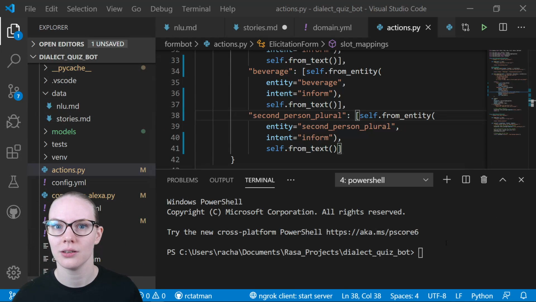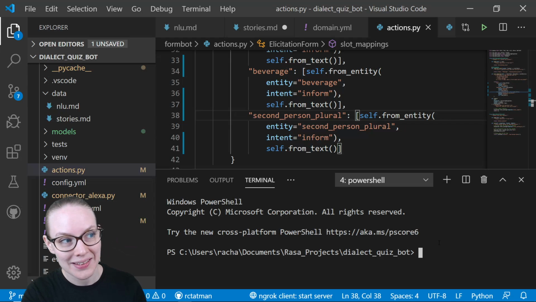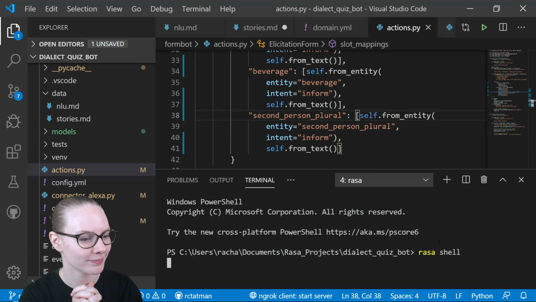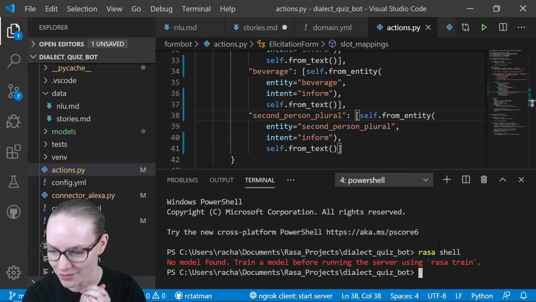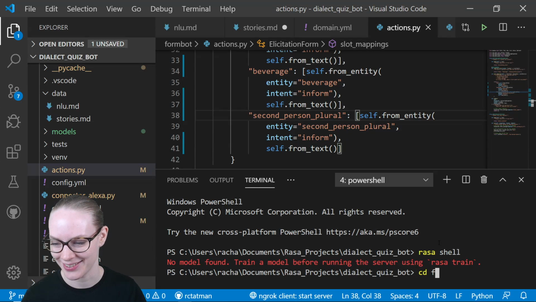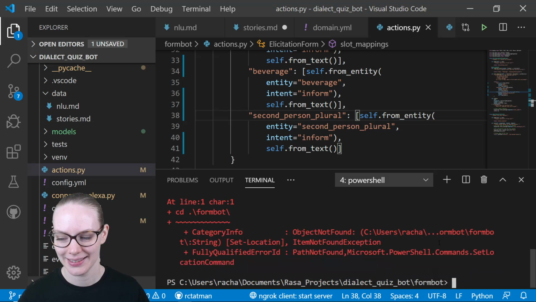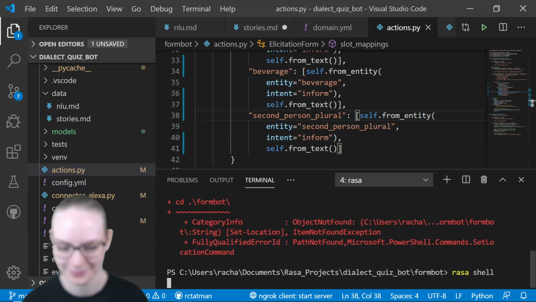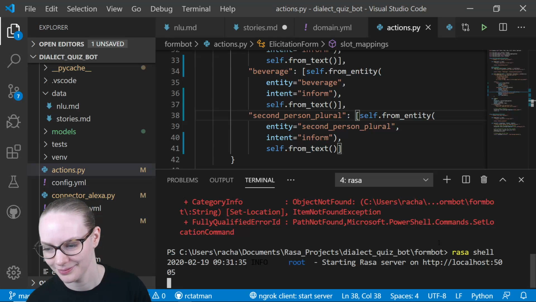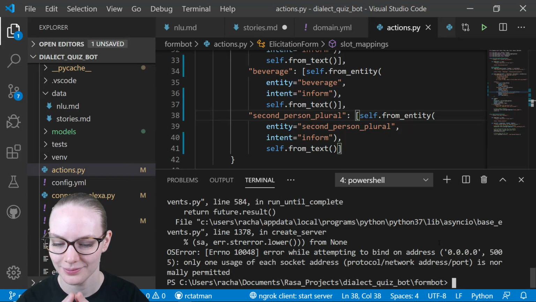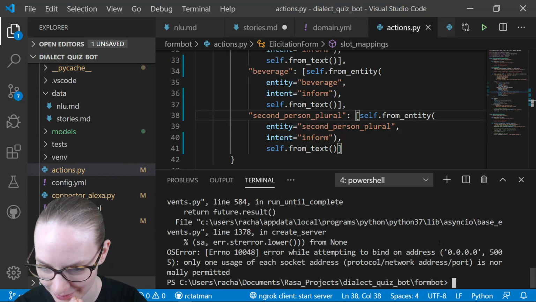All right, let's try this. Let's see if we can just say whatever and see if it'll work. Rachael, hit me. No model found. That would be because I am, yet again, in the wrong directory. Fascinating.